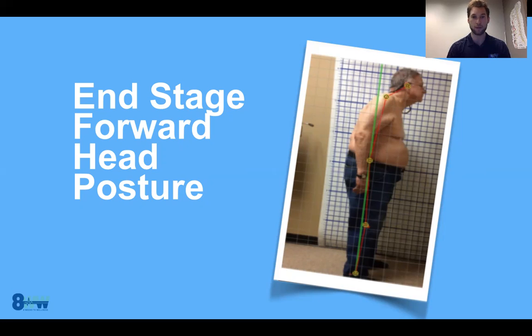We want to identify where you are in your posture, so we can make sure that you don't get to this point, basically, because once you're to this point, this is very difficult to correct, and it's going to take a lot of work, a lot of time, and the results probably pretty limited for this individual, since he looks elderly. And he may even only be like 50 years old, but he's breaking down so fast that he maybe looks like he's 80.